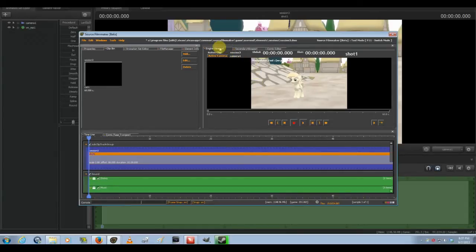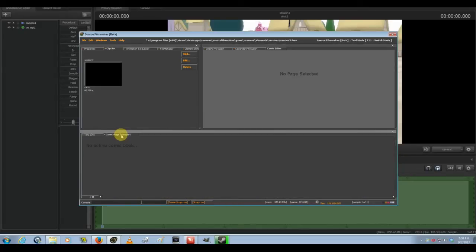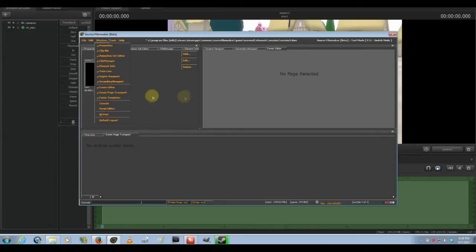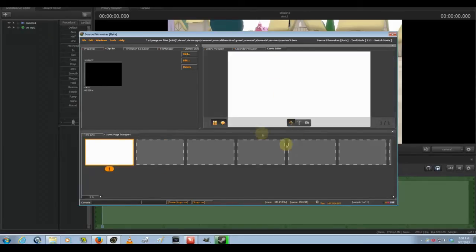Now you'll see up here the regular viewport. You have the engine viewport, secondary, and you have this, the comic editor. At first there's nothing here. And you also notice that the timeline, that this page has been added. Now as of yet there's nothing here. And make sure, if these aren't showing up for you, make sure that all these options in here are checked. So once everything's set up, just right click and go create comic. It'll bring up this page.